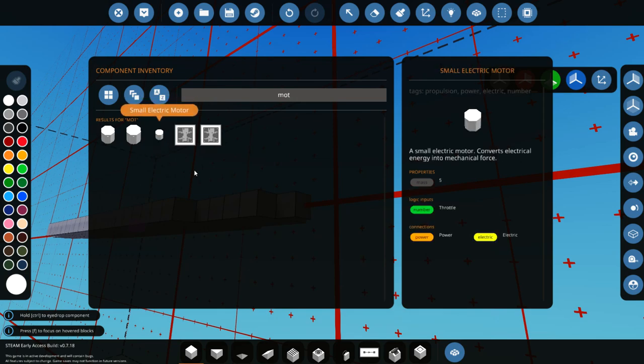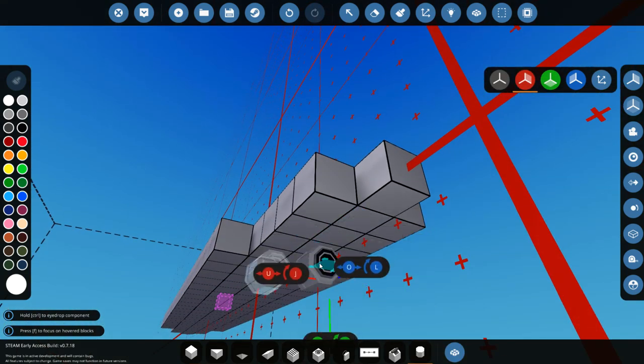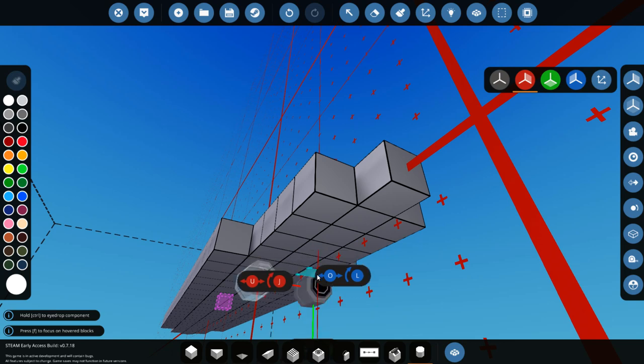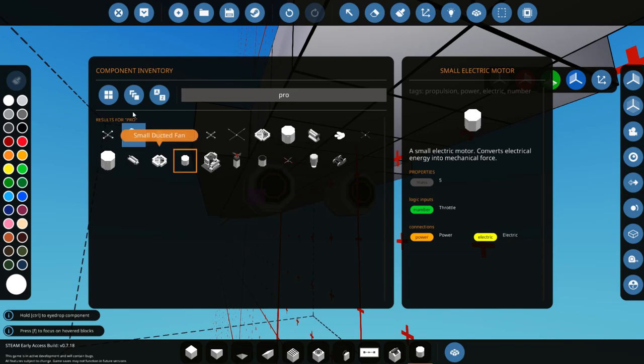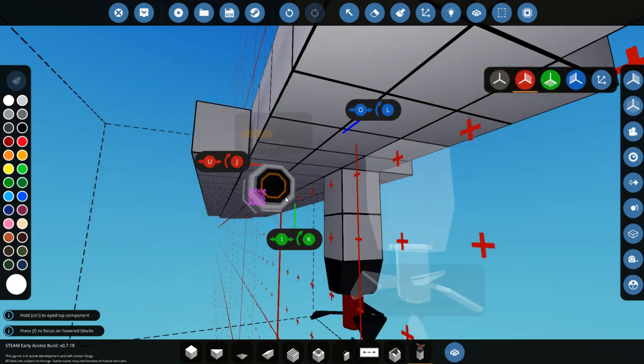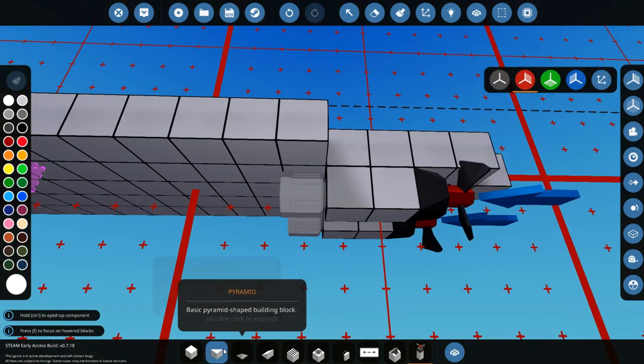A motor. Here we go. Just one of these. That's fine. And we shove it right here. We could have a double one. Yeah, let's have a double one. All right, propellers. Here we go. This is the dangerous part, because if we fall off, we probably get chopped up and die. But that's okay, because we're professionals.